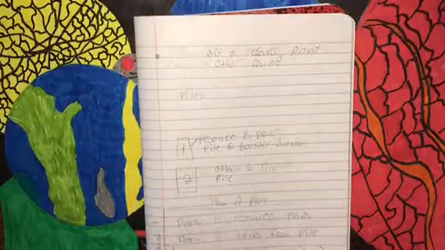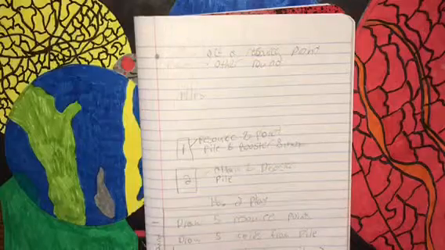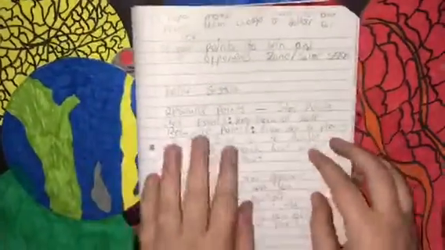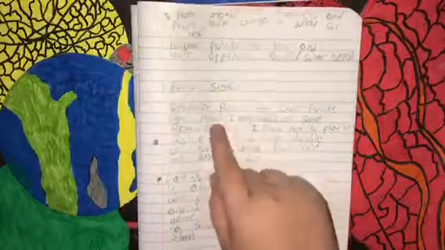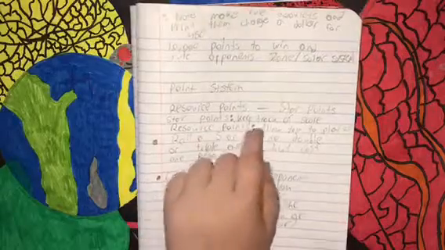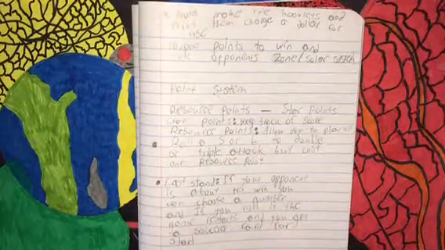You get a resource point every other round. So let me explain the point system. Here's some more rules on the first page. You have two types of points: a resource point and a star point. Resource points allow you to play stuff like planets and certain things.